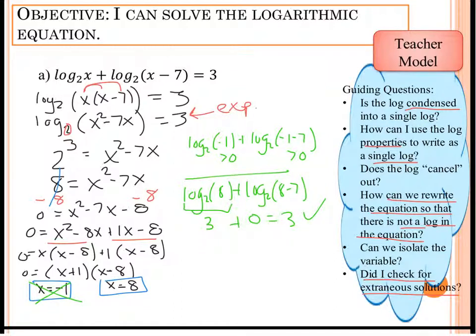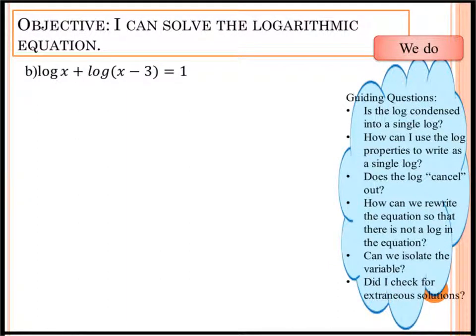Just remember when you're doing these that the domain of a log function has to be greater than 0. And so if you get negatives in your argument, that is something that's going to be an extraneous solution. Looking at the next problem, go ahead and pause the video and try it yourself, and then play the video when you're ready to check your answer.